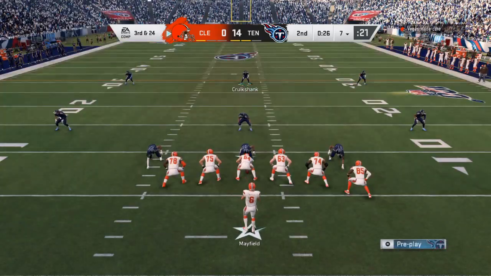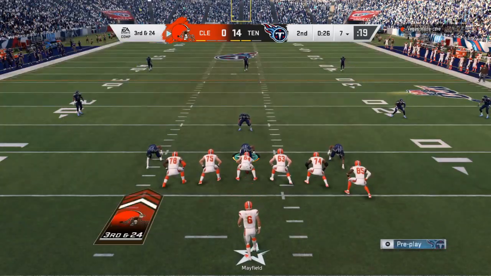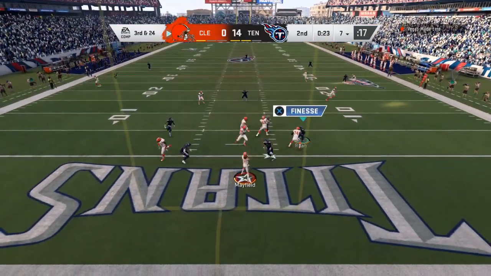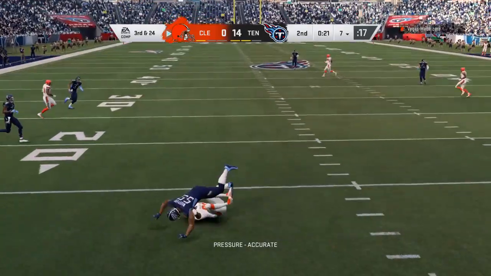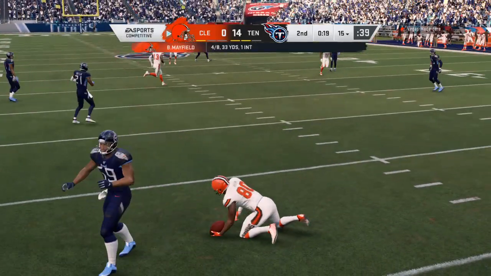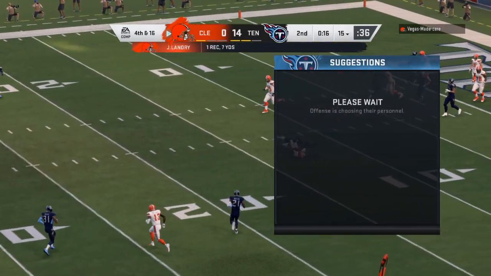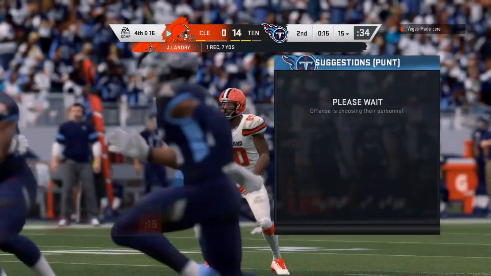An incomplete pass on that last play, and that means they'll need to come up with something here on 3rd down. From the gun, Mayfield. Over the middle and into the hands of his receiver, Landry. And he'll be brought down, it looks like, right at the 15. They get 7 there, but it brings up 4th.